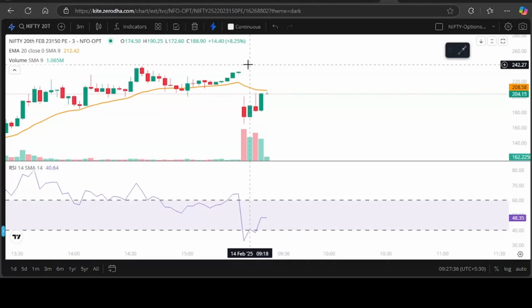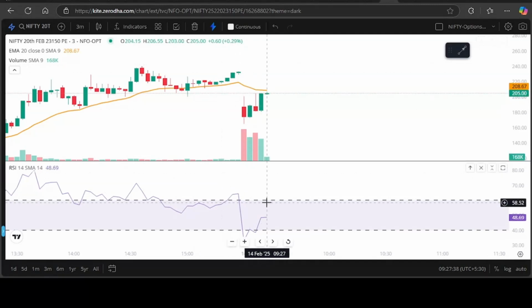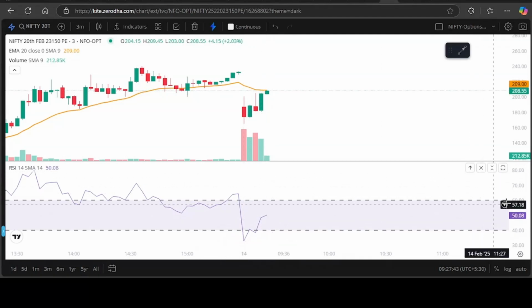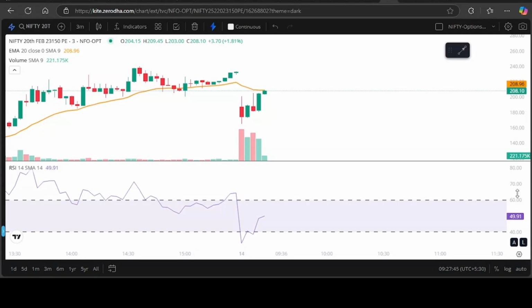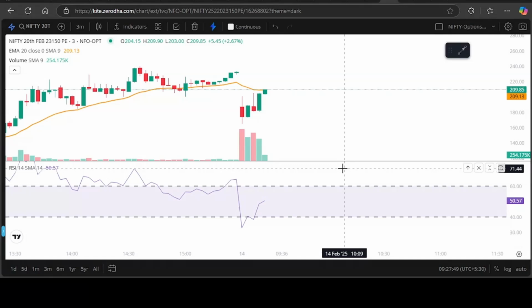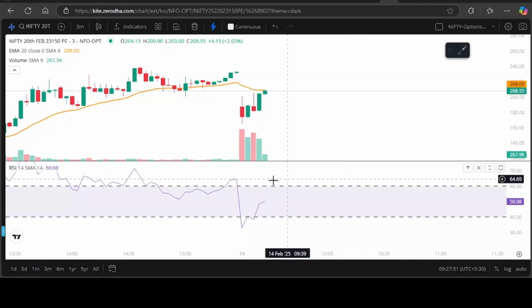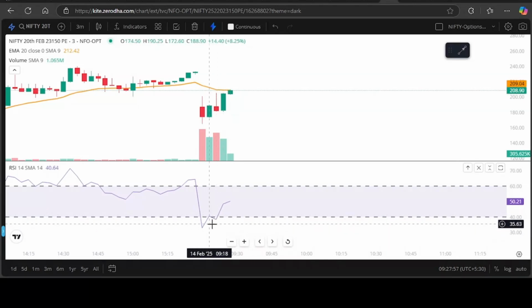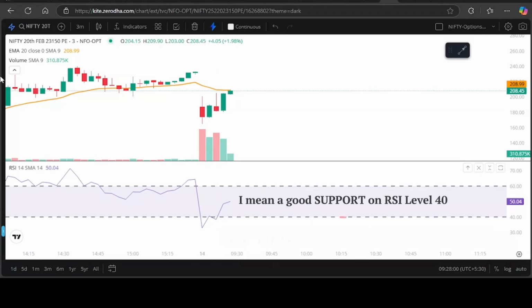Okay, so I am trying to find a buy signal today. This will be mostly related to buy, but if I find any other type of signal, like let's say a shorting signal, I will take that as well, and I'll explain why I am taking it. I'm getting a very beautiful buy signal here. It is not the best one, but I see a good resistance here.